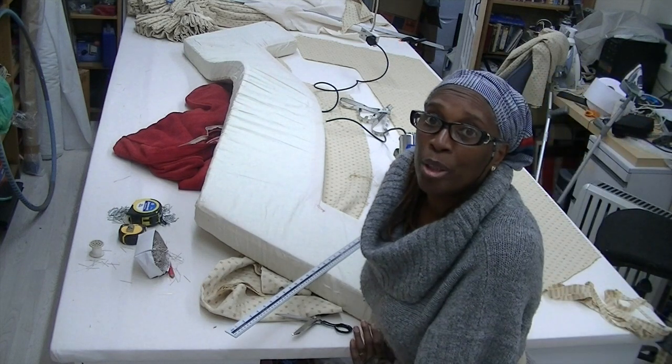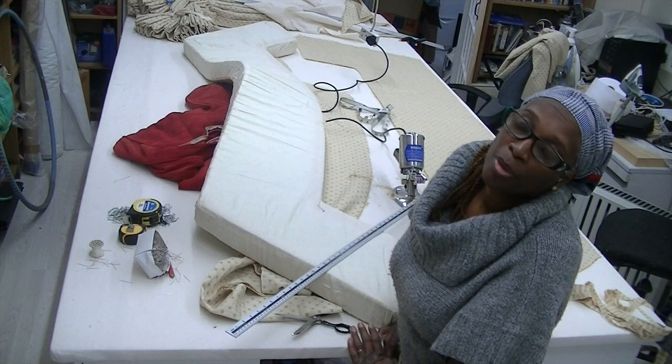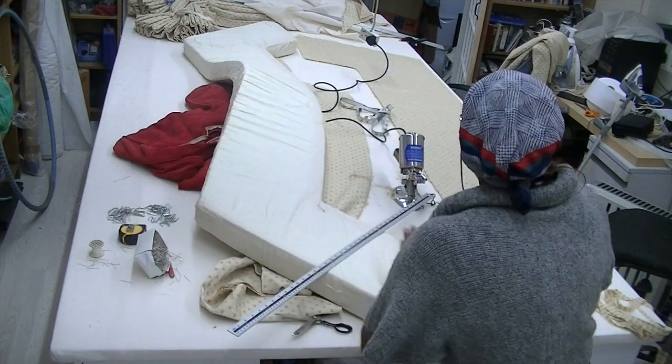By the way, I'm hobbling around my table because I need a new hip replacement. Until then, I've got to keep on moving.